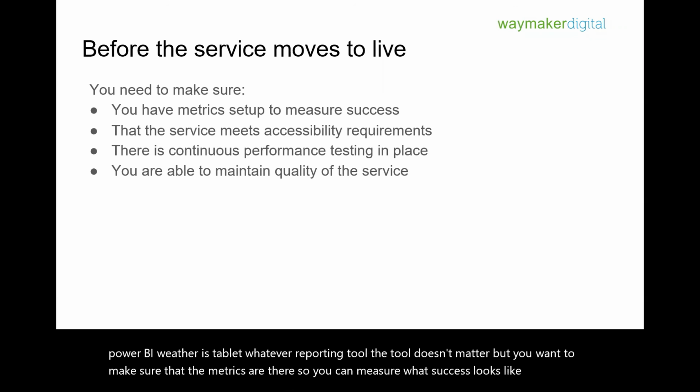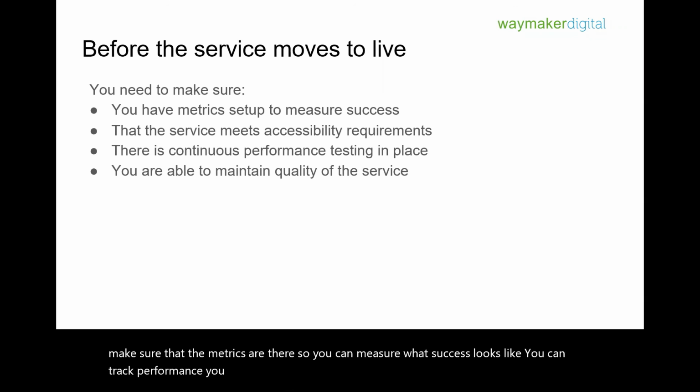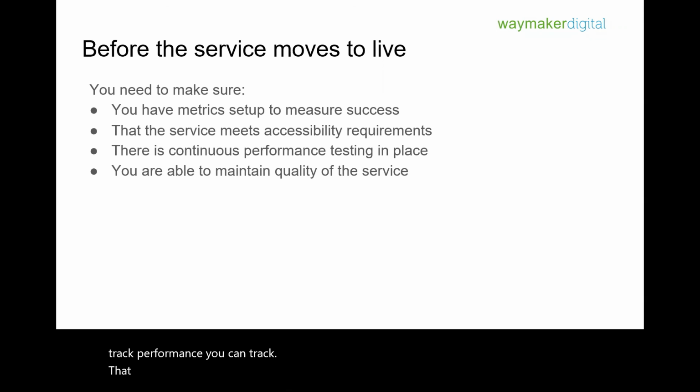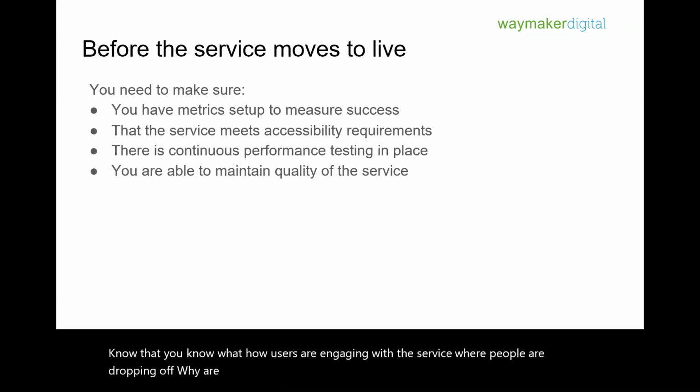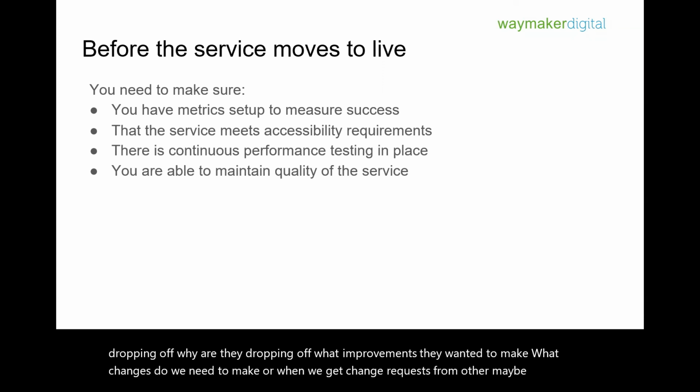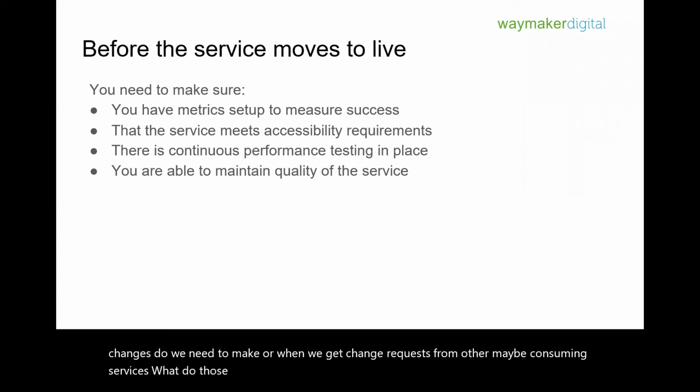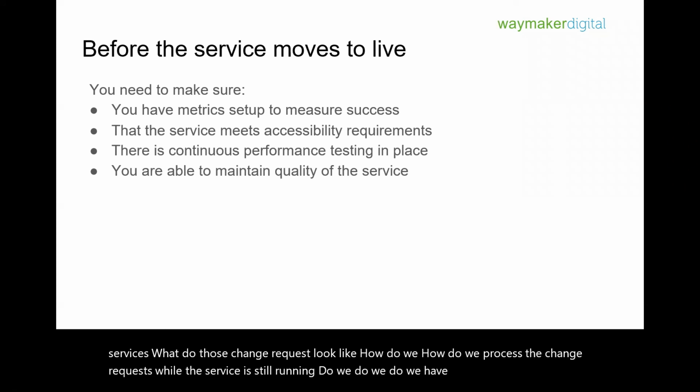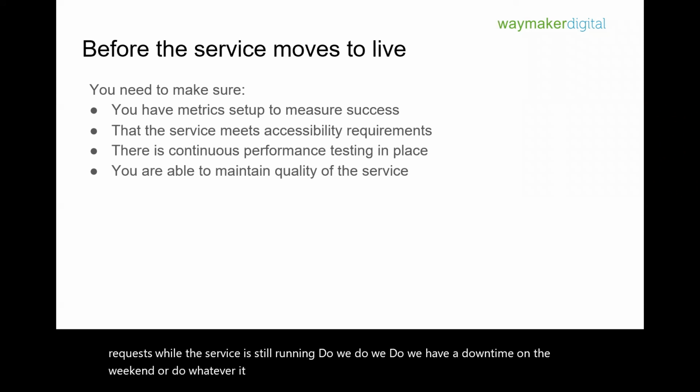You can track performance. You can track how users are engaging with the service, where people are dropping off, why they are dropping off, what improvements and changes we need to make, or when we get change requests from other consuming services, what do those change requests look like? How do we process those change requests while the service is still running? Do we have downtime on the weekend, or whatever it is? You need to think about how to make sure that you can measure success consistently and continuously.